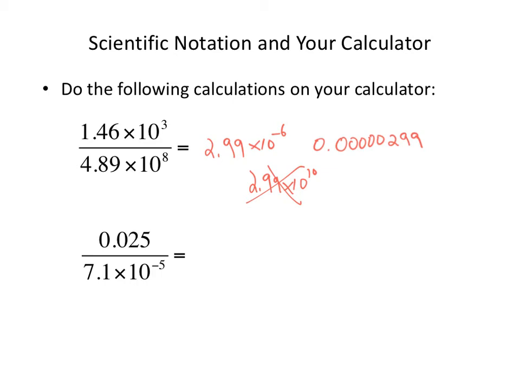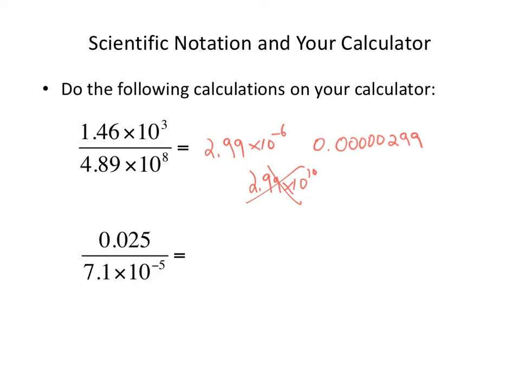When you do the times and then the 10, it treats the 1.46 and the 10 to the 3 as different numbers. Now if you're just multiplying numbers, it doesn't matter, because if you're just multiplying, you can do that in any order. But when you're dividing, you have to be more careful. If you entered it in the way I've described, it doesn't know that these numbers are together, and so it only divides by 4.89 and then multiplies that result by 10 to the 8th, and that results in a number that's off by 16 orders of magnitude. So you get the right coefficient, but the power of 10 is really far off.